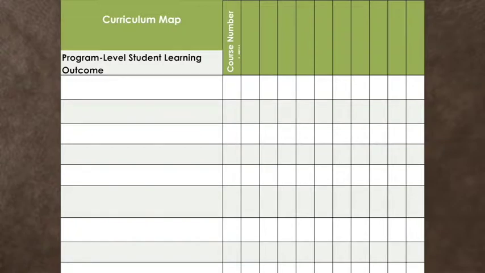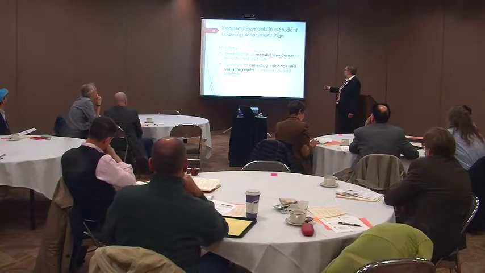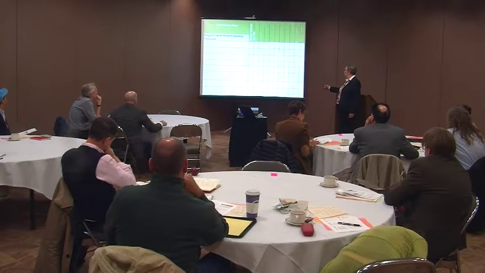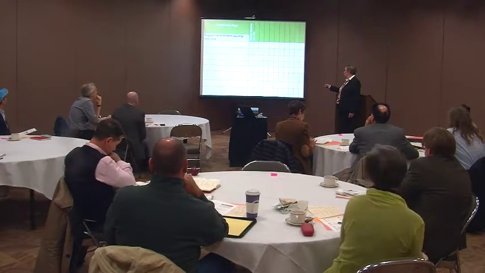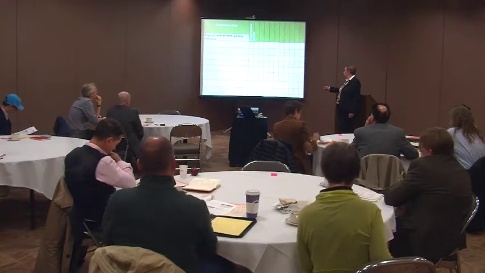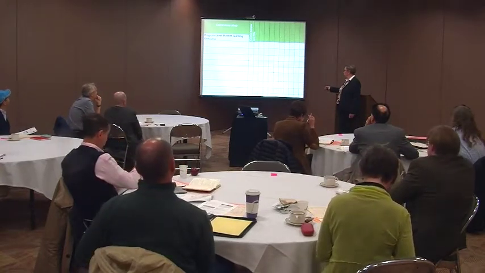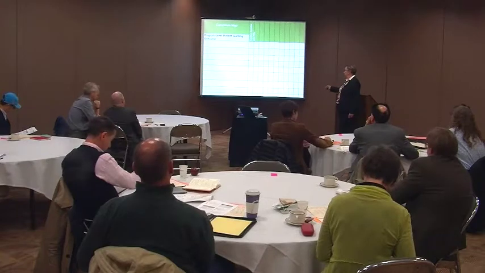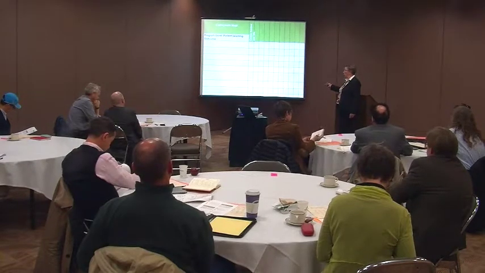Okay, so I'll just give you a sense of the general format of these. You've got all your course titles and numbers across the top here in the columns. You have your student learning outcomes. You may have an upper level one with the measurable ones underneath here. The various sub ones under here, and then another major one, and sub ones under here, and then X's throughout here saying that it's covered in those courses.